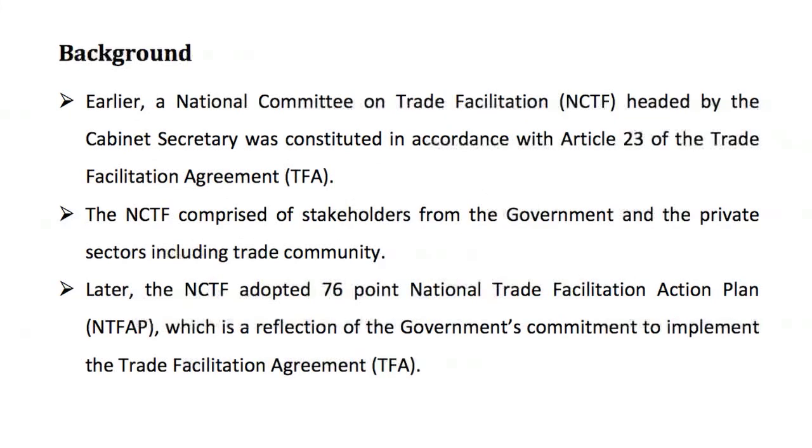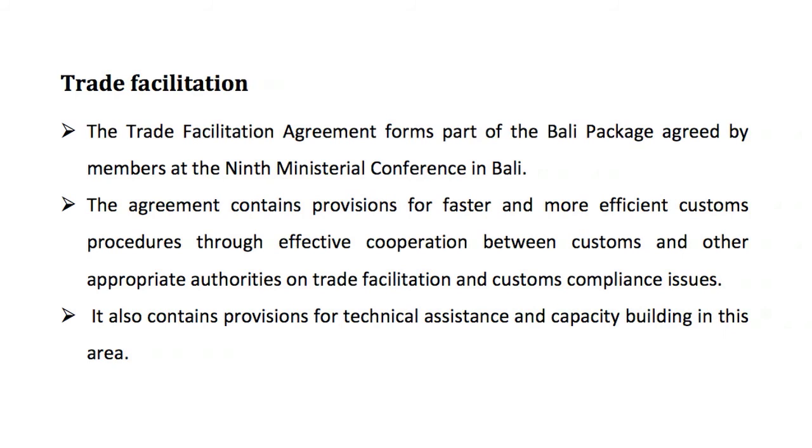Background. Earlier, a National Committee on Trade Facilitation headed by the Cabinet Secretary was constituted in accordance with Article 23 of the Trade Facilitation Agreement. The NCTF comprised stakeholders from the government and the private sector, including the trade community. Later, the NCTF adopted the 76-point National Trade Facilitation Action Plan, which is a reflection of the government's commitment to implement the Trade Facilitation Agreement.